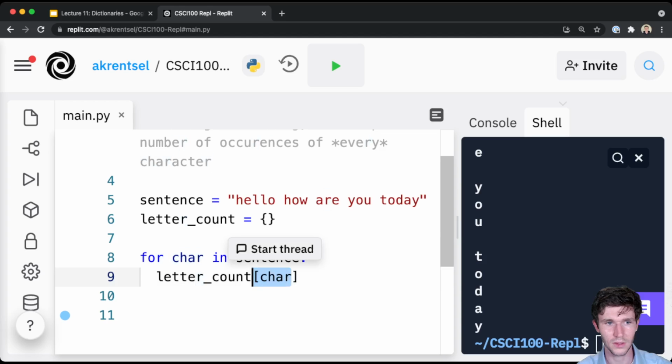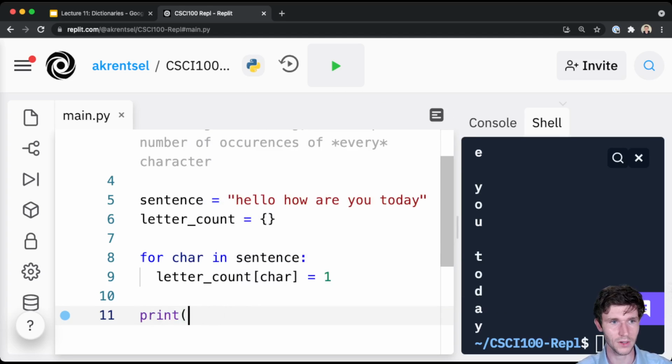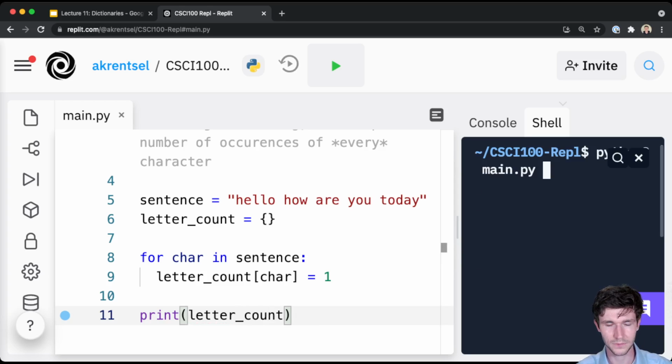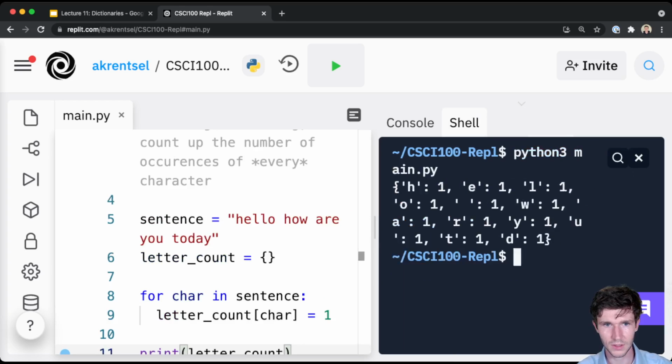The key character, that'll be our key. And we want to set the value to be what? Well, let's think about this in a second. Let's first just set it to be 1 every time. So for every character that we see, we will set the associated value in the dictionary to be 1. Let's just see what this creates. So if we print out our letter count at the end and see what this dictionary is that we get. Okay, so we see H 1, then E 1, then L 1, then O 1, W, and I'll just expand this a little bit here.